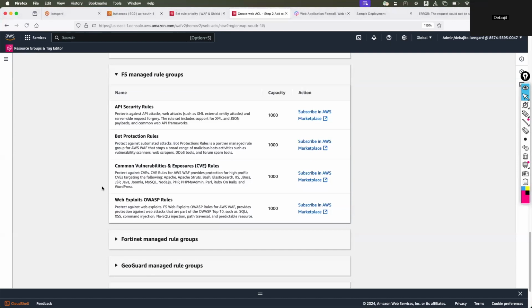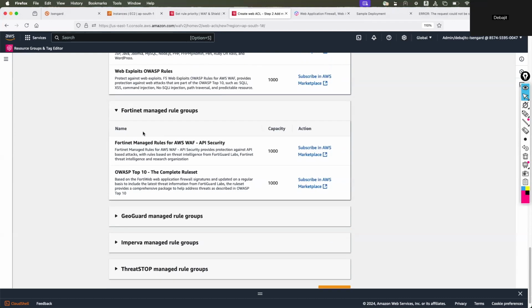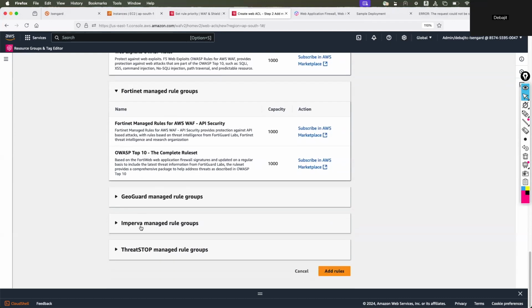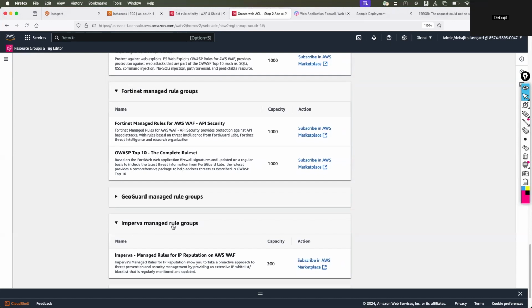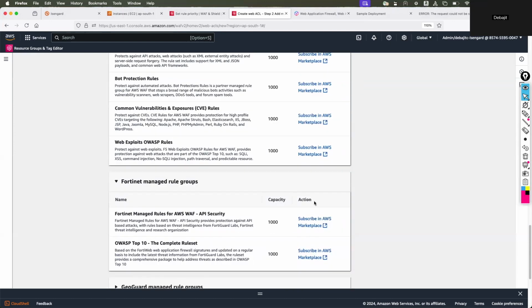So F5 also has this kind of rules, so you can choose to subscribe to F5. Then Fortinet, they also have different rules. Imperva, I can see a lot of customers are using Imperva rules as well. And yes, you have to subscribe and pay for that.